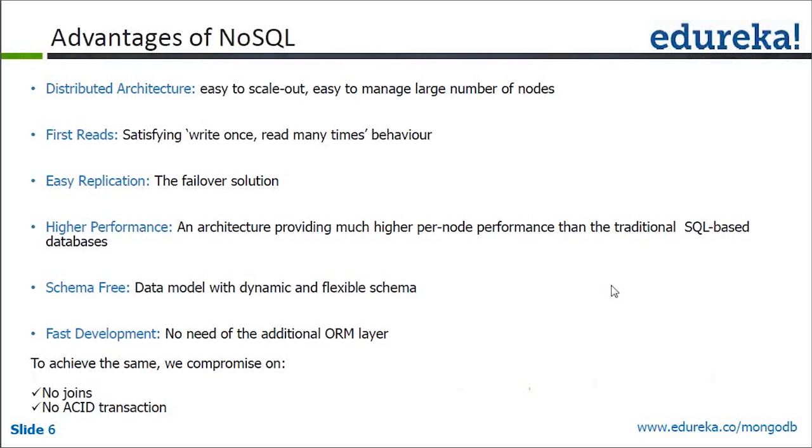So I need a system where my read is very efficient, right? There are a lot of options to make your read very efficient: a lot of indexing options, a lot of distribution options, a lot of query caching options. Easy replication, as I was talking about. We know that vertical scaling will have some limitations, so maybe we need to go for horizontal scaling, or scaling out. The moment we scale out your data, you are inviting challenges. What kind of challenges? You are inviting multiple points of failure.